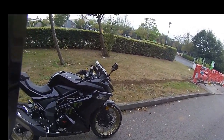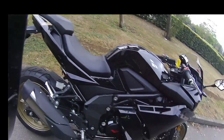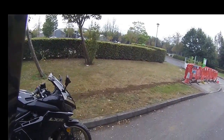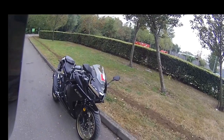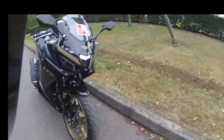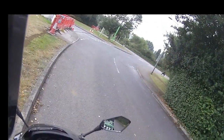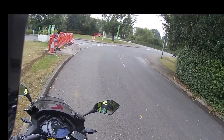This is the LXR in black and gold. As always, got a stainless can to the back. Very easy to check your rear brake fluid, your oil, your coolant. Very, very easy to get to absolutely everything on this. Twin discs to the front, single disc to the rear, has the combined braking system. Just look at that stainless can in there, absolutely lovely. So we're going to get out, have a ride test on this one, and just show Mohammed the bike running and everything all good on it.